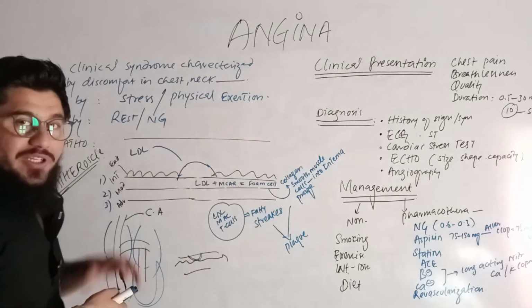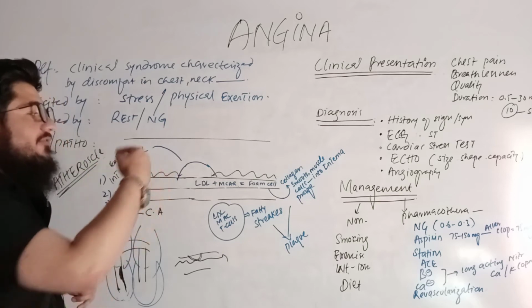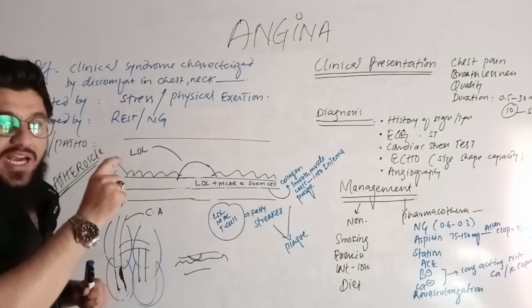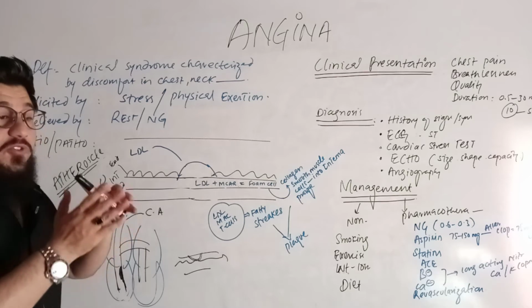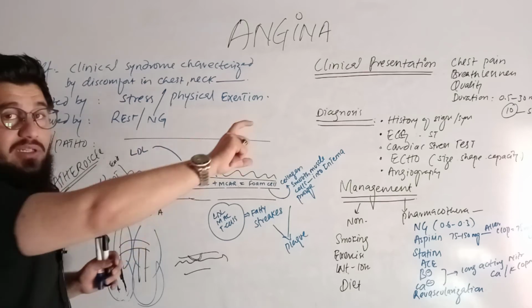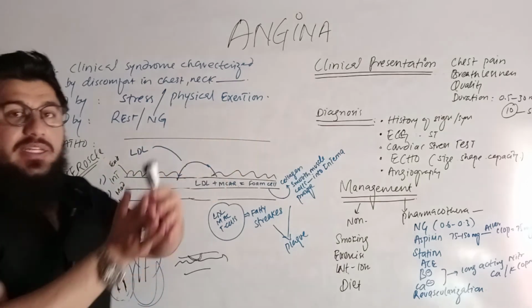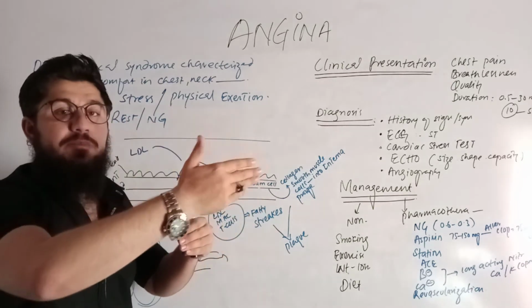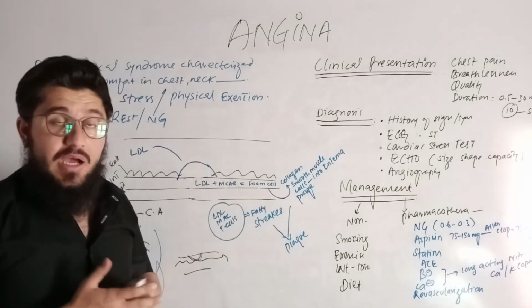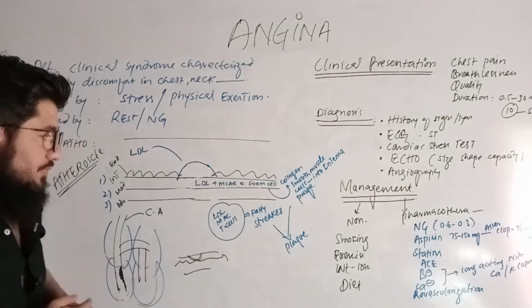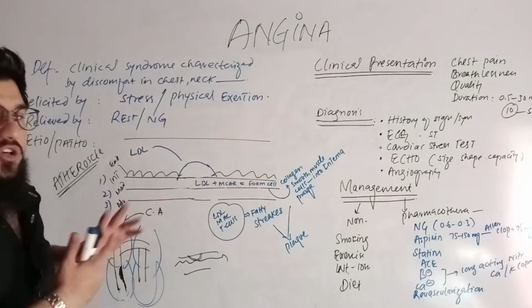This plaque is responsible for decreasing the blood supply, and with the passage of time, it may rupture. That will then form a thrombus, and this will occlude the entire blood vessel. Or the thrombus may move within the blood vessel, within the coronary arteries, and that is called embolism. All those cases lead towards myocardial ischemia. That ischemia, if prolonged and not treated, will move towards infarction, and at the end, what will happen? Heart attack may lead to death. So this is all about the etiology and pathophysiology of angina or atherosclerosis in short.